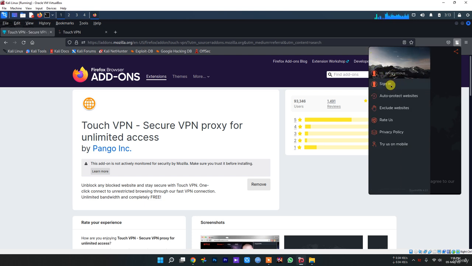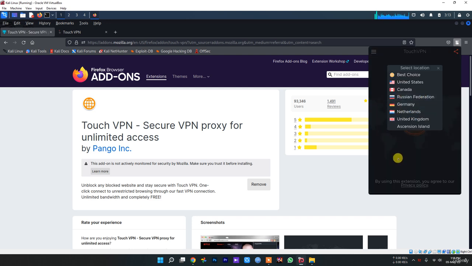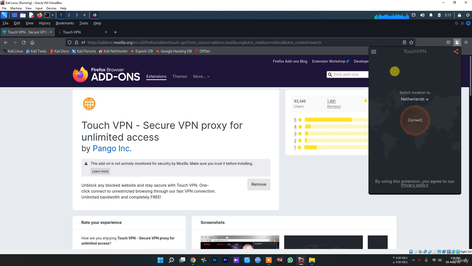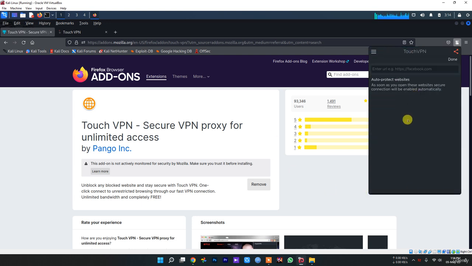When you sign in, every time you install this on a different machine, it will automatically switch location, and it will automatically set all of those that you set previously on all your other devices. And then auto protect website, you can protect websites in here.